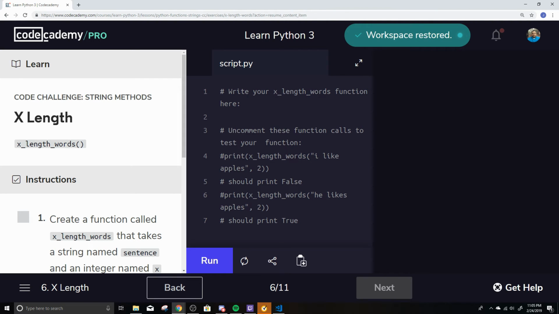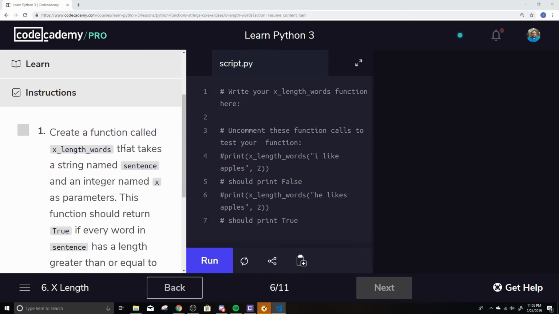So number 6 is called X length. Okay, so let's read the instructions. Let's create a function called X length words, and it looks like it takes a sentence. Fancy.